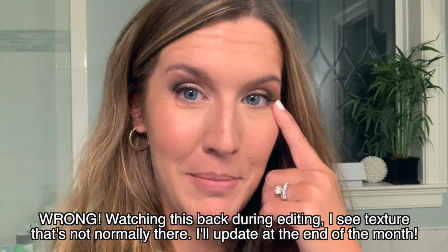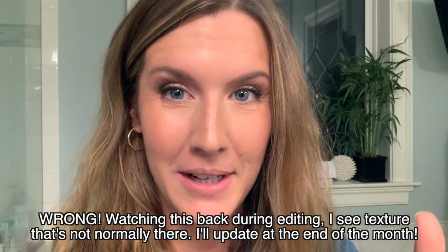The concealer has worn well. I just have my normal texture underneath my eyes, but I don't feel like anything bad has been accentuated. Now, as for the foundation, it has gotten a little bit shiny, but I haven't touched up at all today. I do feel like you can see my pores more now than you could earlier, and it has faded around this area, which can happen in the climate I'm in. I'm in a really hot and humid area. Also, it did settle into my forehead wrinkle right there. You can just see it gathered in that spot. I don't feel like the blush or the highlight faded at all. I feel like they look good.